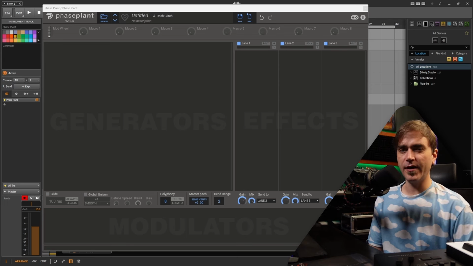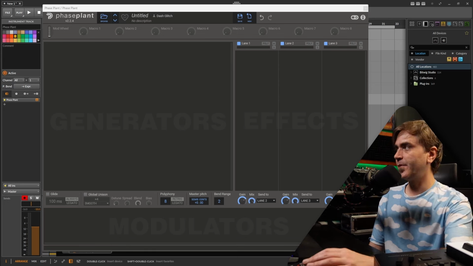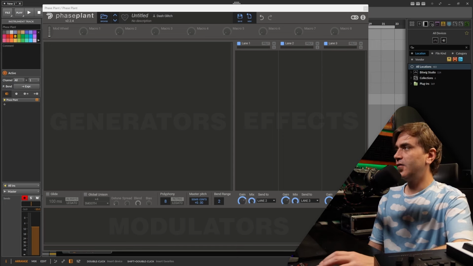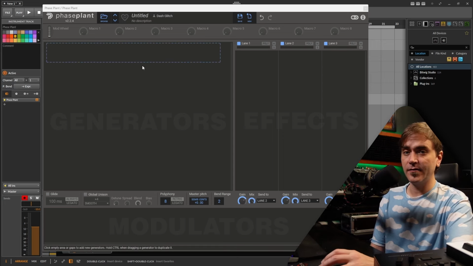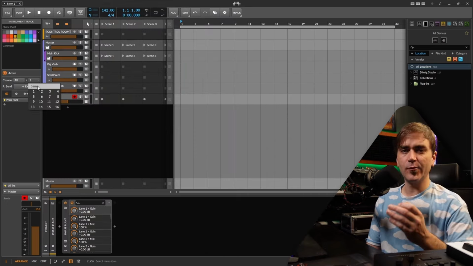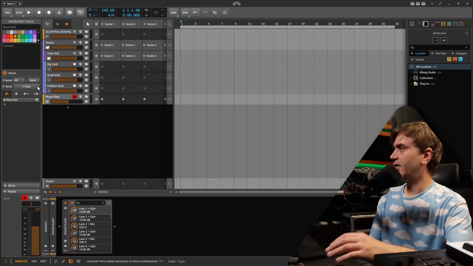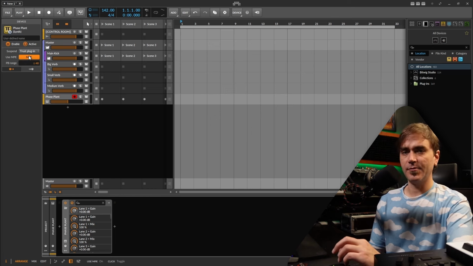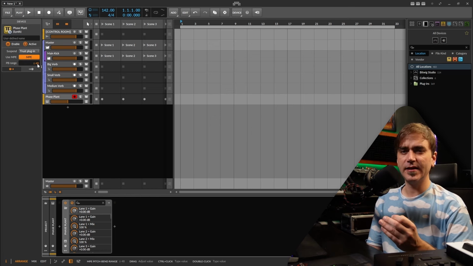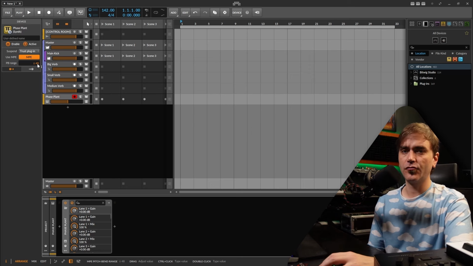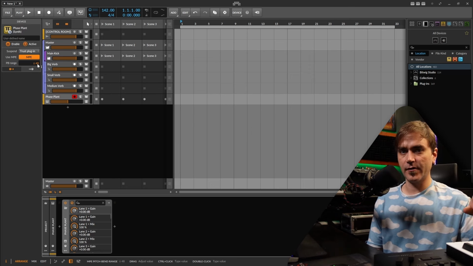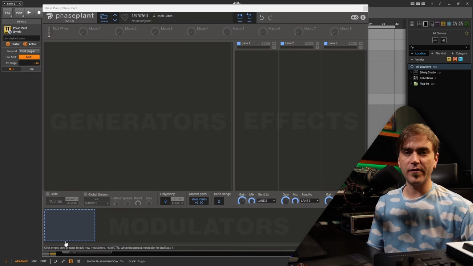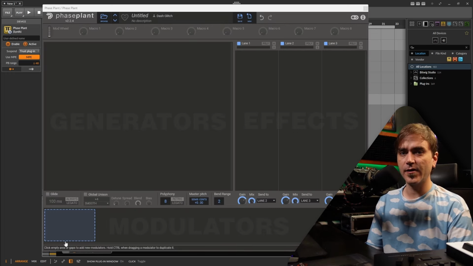Okay, so we're here in Bitwig and we have Phaseplant open. Depending on your DAW, you may need to do a couple of setup things just to make sure that you're getting the correct MPE signals through to the plugin. So in Bitwig, we just need to make sure that the MIDI channel is set to same, like this. And we also want to make sure that the plugin has MPE enabled, like this. You also want to make sure that the pitch bend corresponds to the amount of pitch bend that your MPE controller is sending. That just makes the bending a little bit more accurate. So we've got all the setup out of the way. Let's dive into Phaseplant and do some sound design.